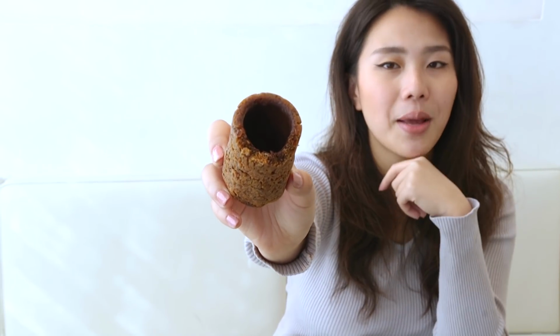Alright, let me bite into the cookie cup. As you can see, this cookie shot glass is actually very thick and tightly packed, and inside you'll see a layer of chocolate. I just realized why the milk tastes so good. I think there is a hint of vanilla in it, plus it's cold, and this cookie shot glass is kind of warm, so the combination of cold milk and this warm cookie is just amazing. It reminds me of my childhood. And again, I've actually never had anything like this before, so this so far is a pretty amazing experience.